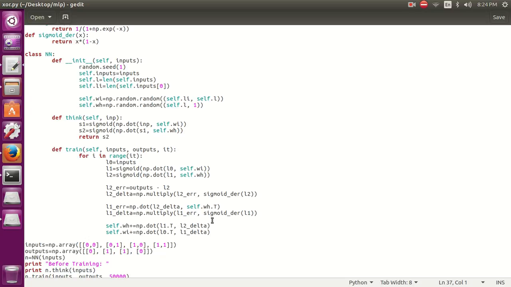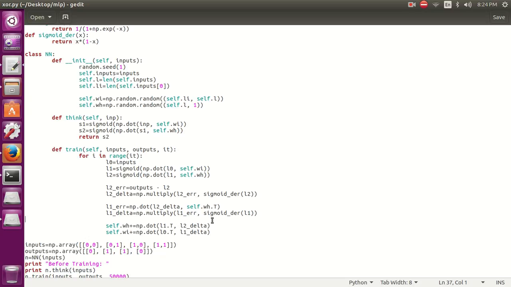The derivative of the sigmoid: we have used the sigmoid activation function, and the derivative of the sigmoid gives us the rate of change. Since the output sum margin of error is the difference in the result, we can multiply that with the rate of change. So this gives us the delta, and we can use that to update the weights.